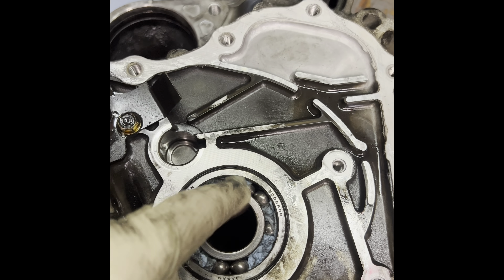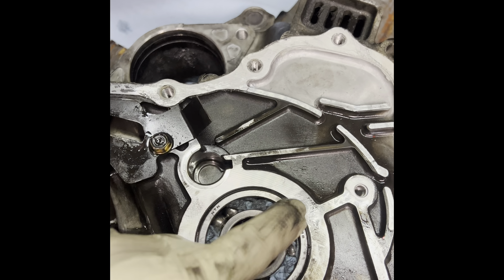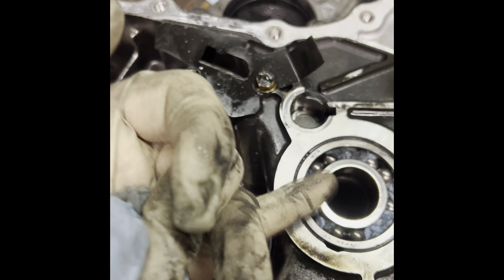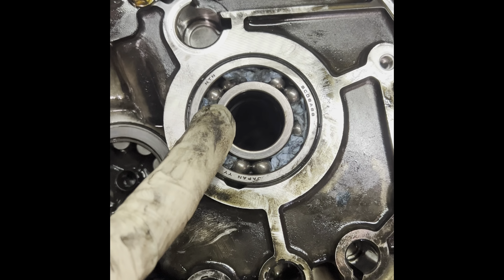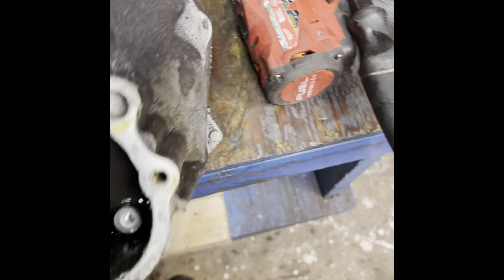Basically what I did is I shoved paper towel in the gaps, I spread the balls around so that I can kind of grip it better — maybe in three or four spots. You can kind of see what I did. Then you just go out through the back and pound it out. Let me show you my trick.